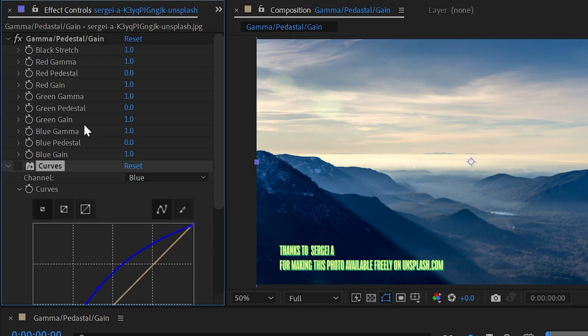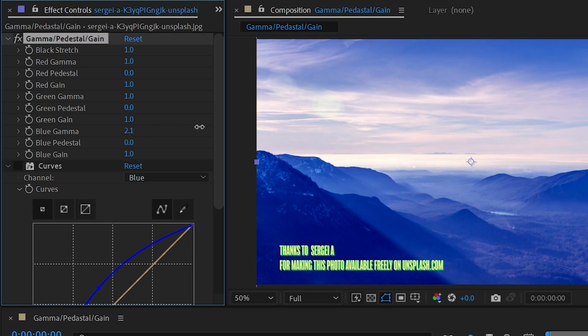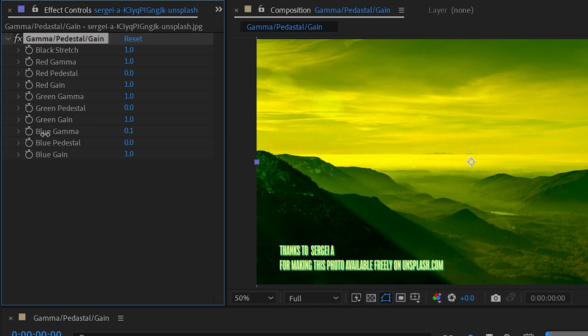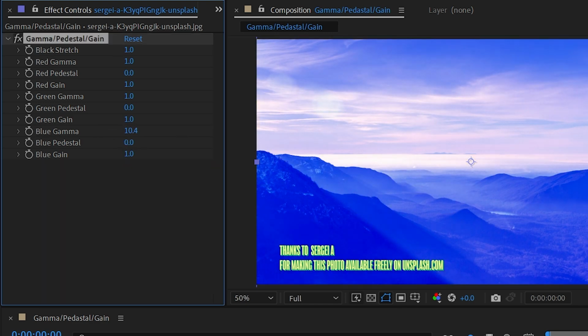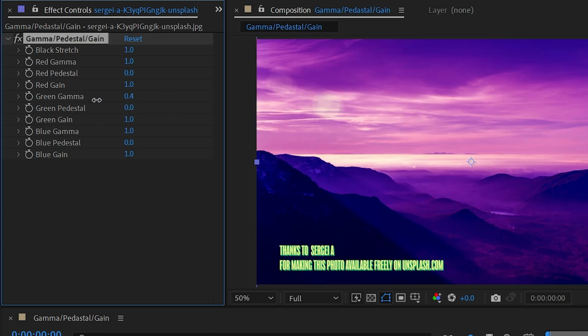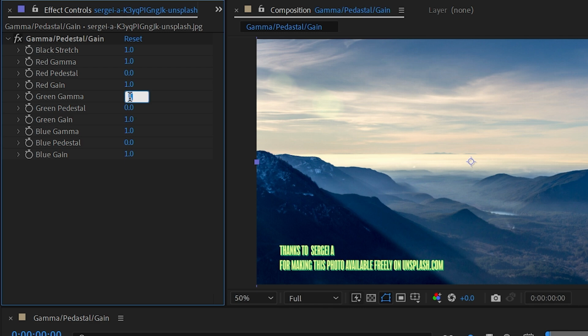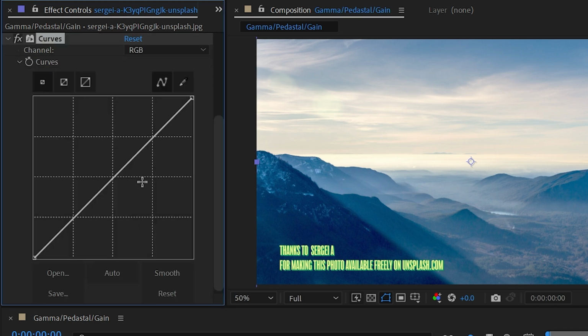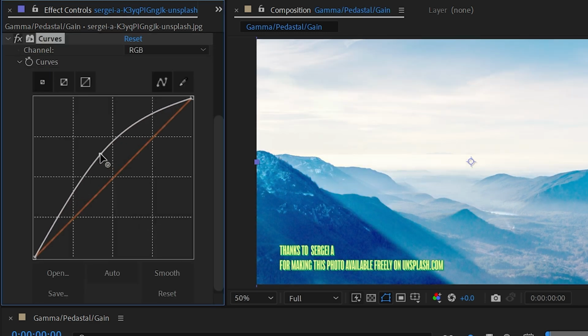And I'm essentially doing the same thing. So let me turn off curves, turn up that blue gamma again and see that it's essentially doing the same thing. The default value is 1, but I could turn that all the way down to a value of 0 or really crank this up to basically any value that I want. And that gamma control is true for all three of these channels. So if I made each one of the gamma controls set to 1.5, then I'm increasing the gamma on each individual color channel equally, and I'm essentially just brightening the image. Imagine putting that curves on again and just clicking and dragging this up.